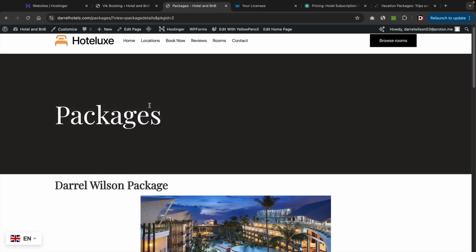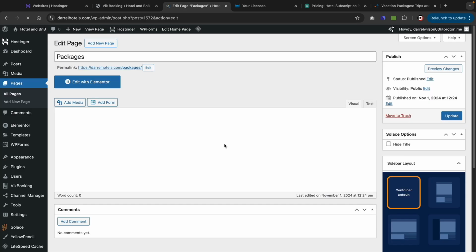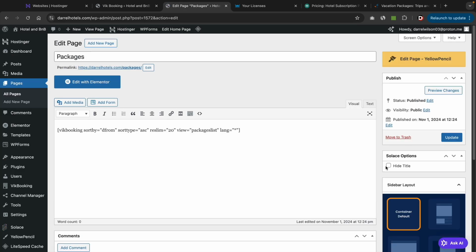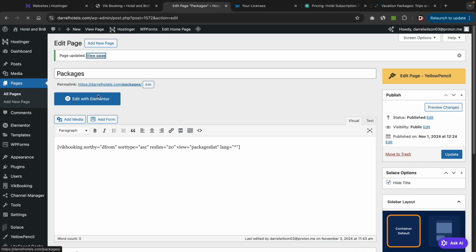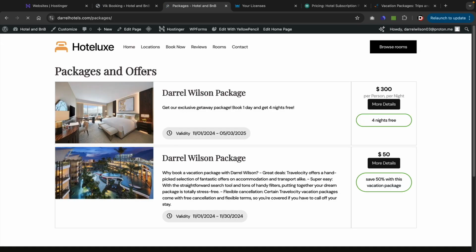Now, really quick, if you do want to get rid of this title, I think you know how to do that. All you got to do is click on edit page. And this applies for all of your pages, right? All you got to do is click on hide title, click on update, and that will get rid of that title. Now you can use Elementor on this page as well, and you can use the page builder to add in more design and decor and add in your logo and all that really cool stuff.